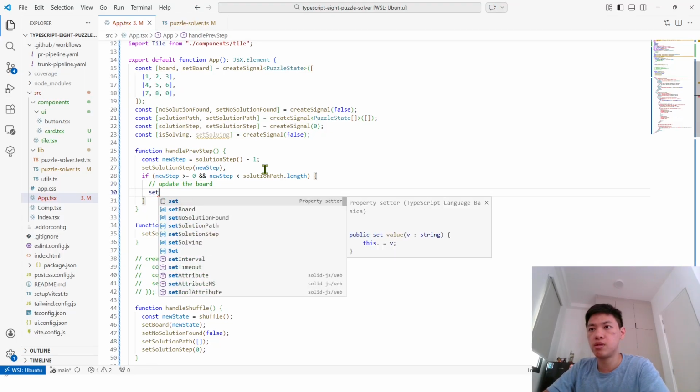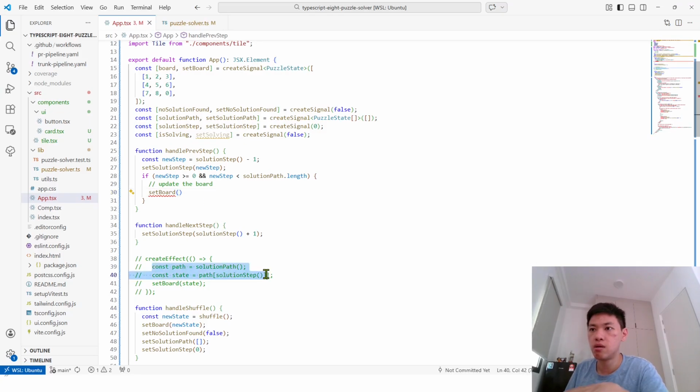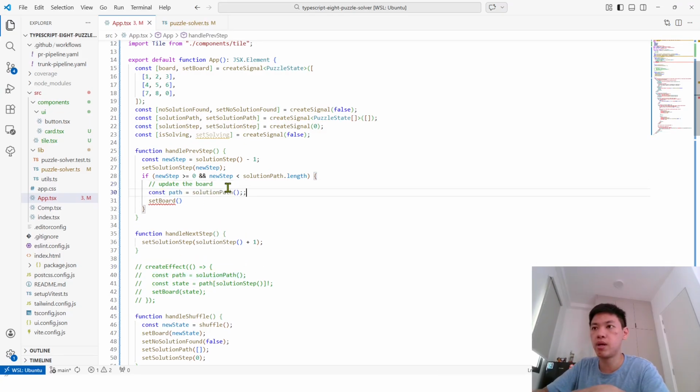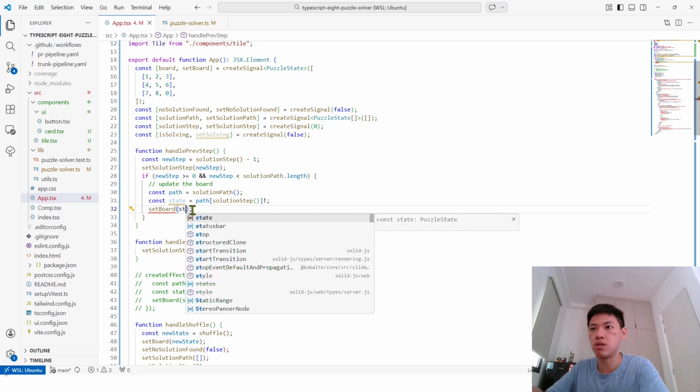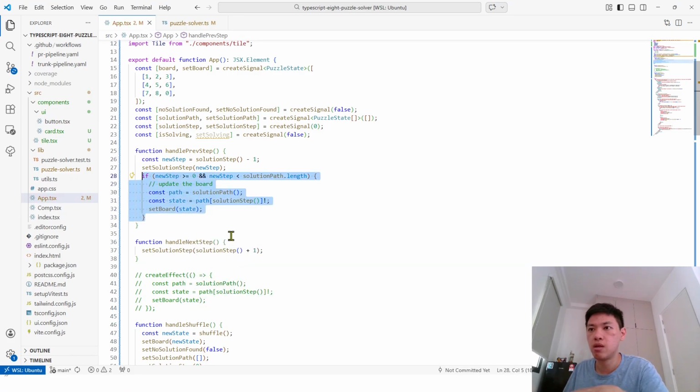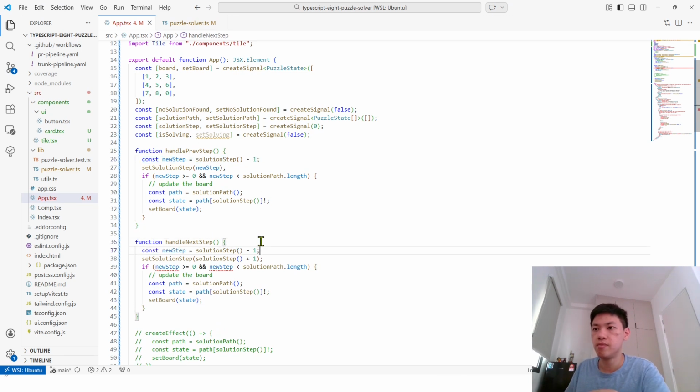So set board is, const path is solution path, and then const step is solution step, and then set board is the state. This one is the same but plus 1. So later we will refactor this.